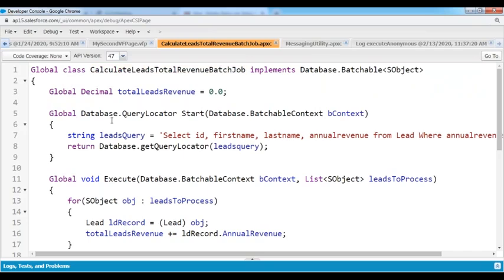Why am I getting the value 0.0 even though I have so many lead records which have the annual revenue? Why? What is the reason?